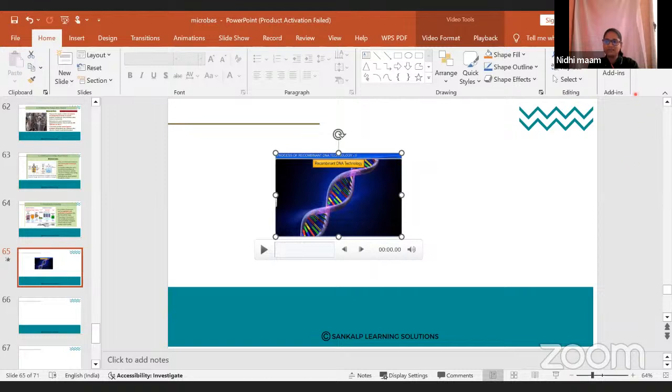So this is how the recombinant DNA technology process continues. Just a minute. Fine. Okay. So this is about the process of recombinant DNA technology.